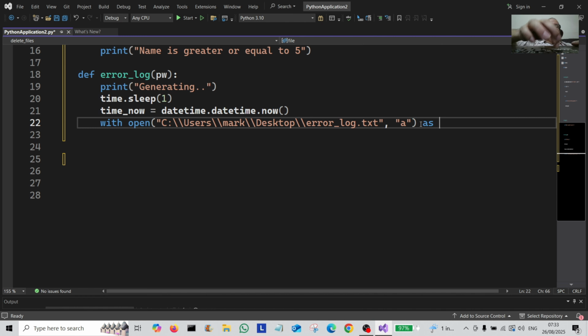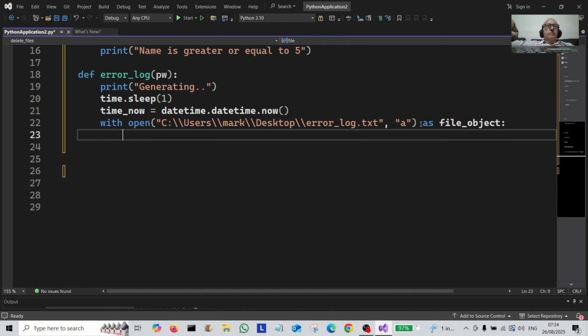So as file object. Okay, so file object dot write.